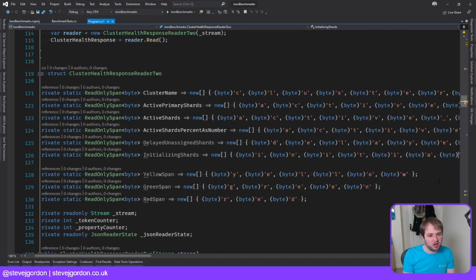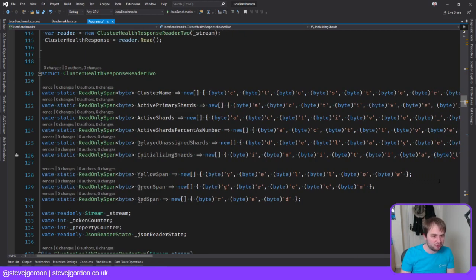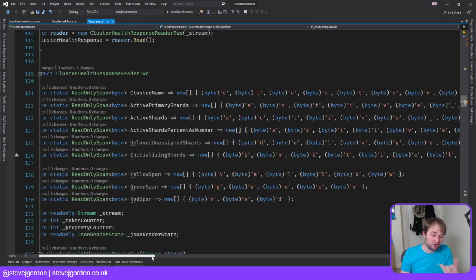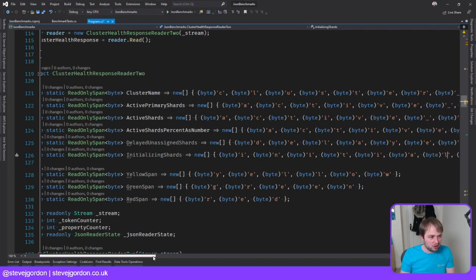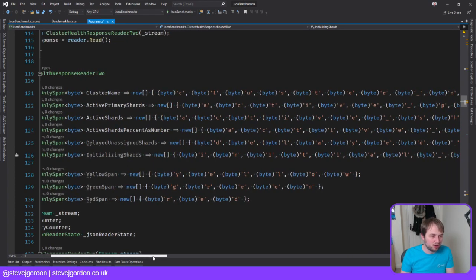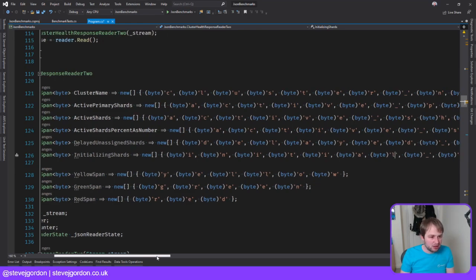just represents the health of a cluster. A cluster is a group of one or more nodes running Elasticsearch, operating together to give you high availability and resiliency. This API gives you the health of that cluster, and the shards are how your indices are broken up by Elasticsearch. Depending on how you configure it, you might have one shard per index, or you might have many.